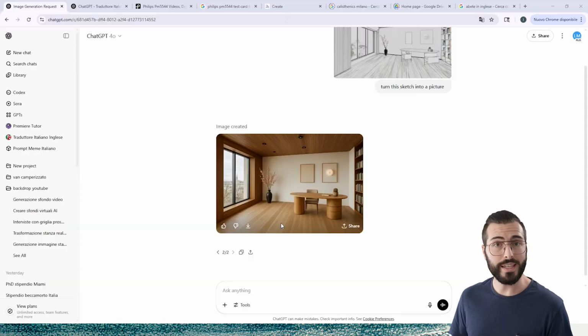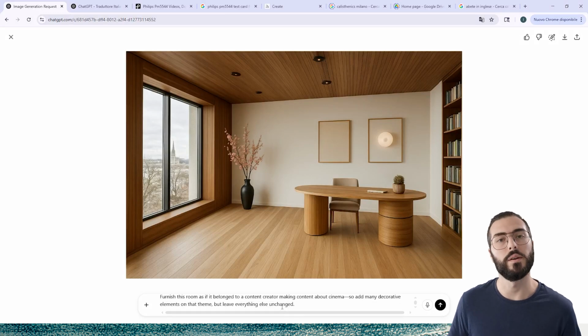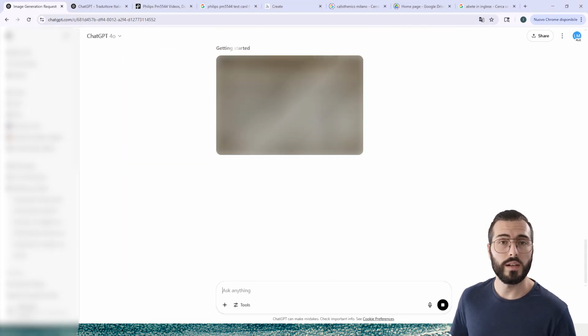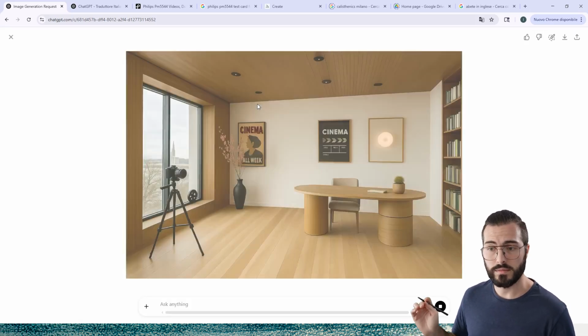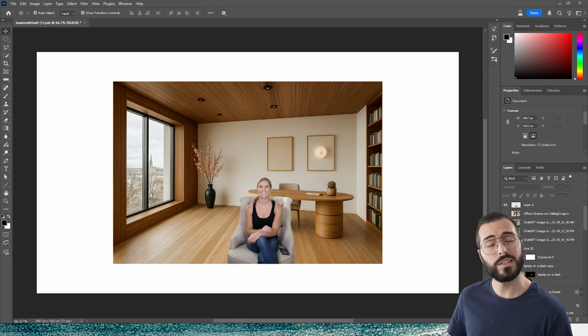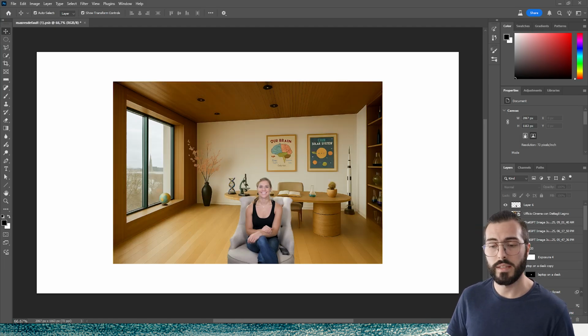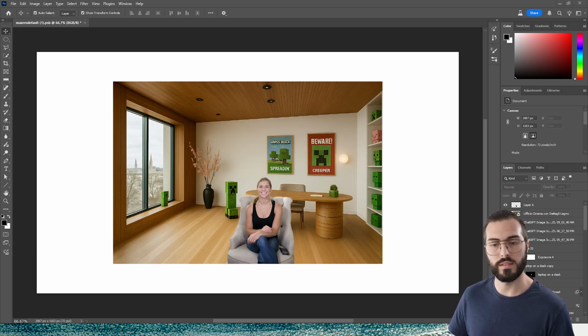It becomes really easy to tell ChatGPT, okay, let's say I have this space, but I'm a movie enthusiast now, and I want you to restyle all the room and fill it with detail according to that. And you see, it's very easy from there. So it's very hard to get your base image, but after that, it really takes a second to restyle the room and change it. So I think that is really an advantage for someone who makes content.